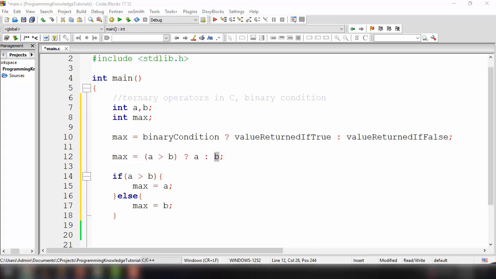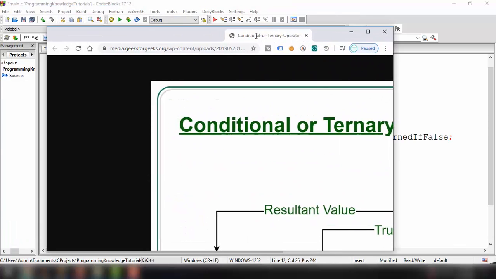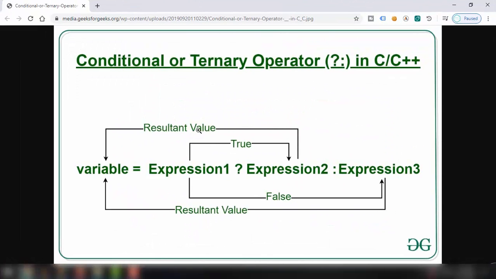As I've said, guys, this is the explanation of conditional or ternary operators in C. So we have this variable, and then we have the expression or the condition, and then you have to add the question mark, and then the value if true.